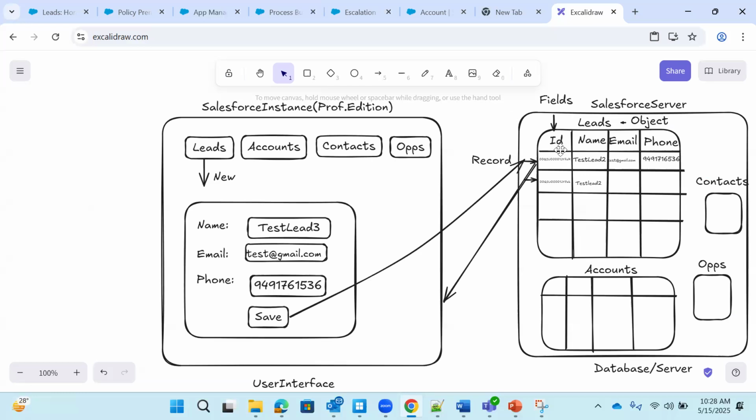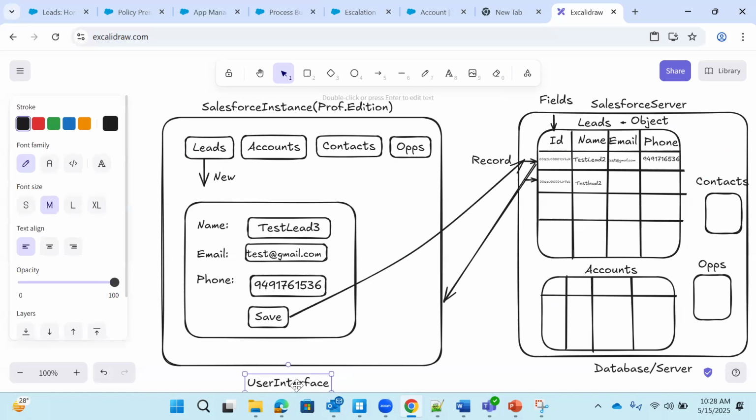So these are the fields. These are the rows. So here is my question: who will create the records? User. End user, correct. User is nothing but an end user, right?